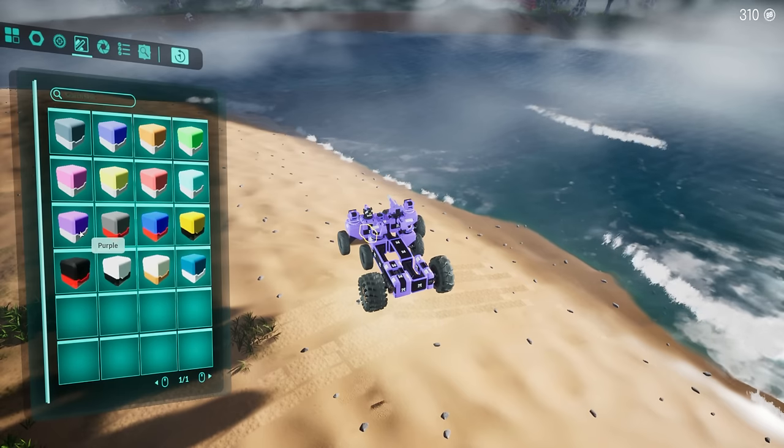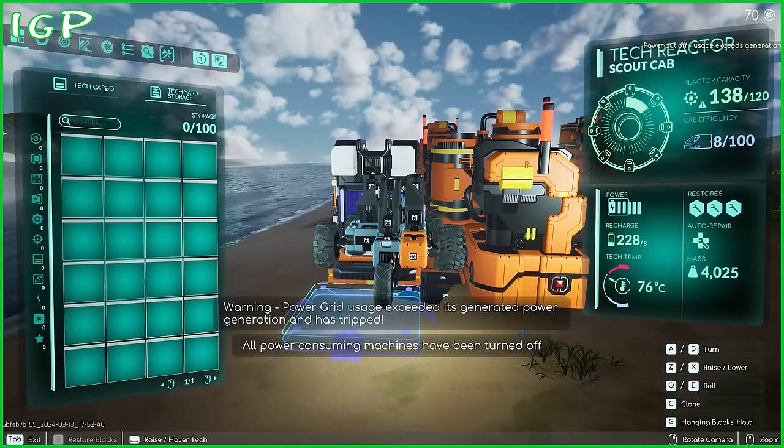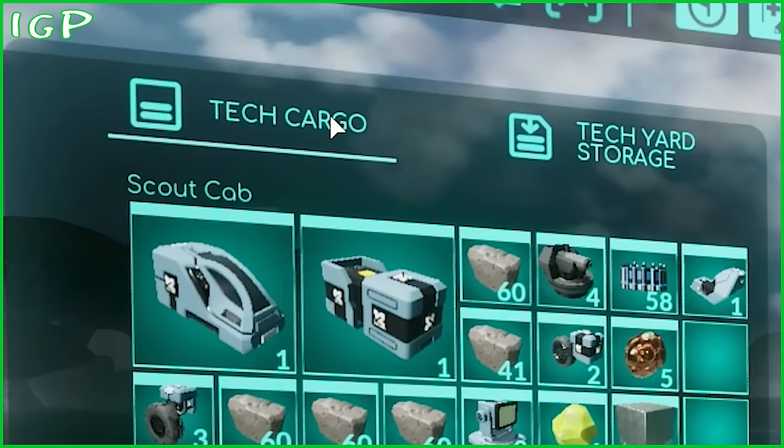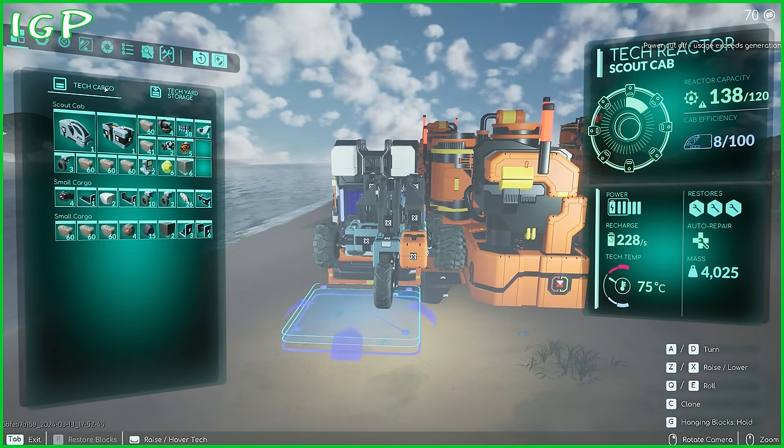Did you know you could change the color of your mech? Oh my God. No. By going in and going to library. Tech yard. We have storage. It's we right have storage there. In the tech yard? Oh my God. Nah, dude. Nah. 100 blocks of them.